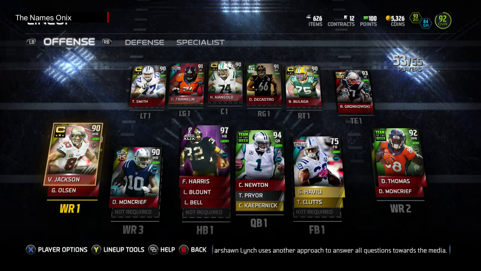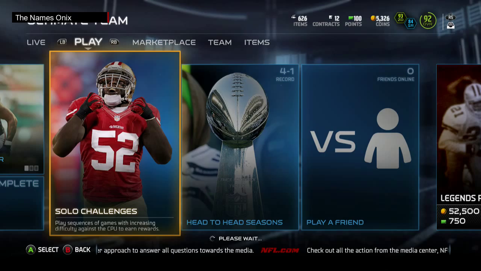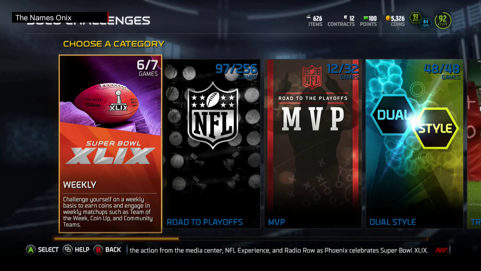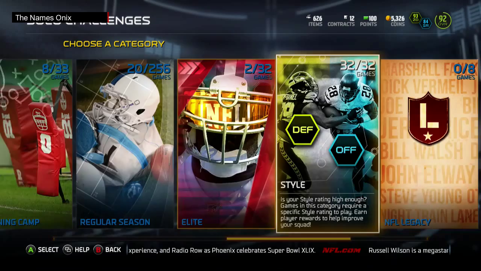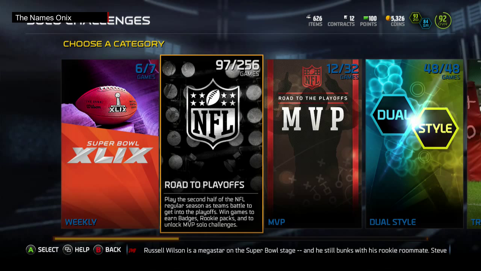Like I was saying, the main way I get my coins is just playing solo challenges. If you go through these solo challenges, you kind of have to be lucky too, and I'm not that lucky, but I still ended up getting coins. As you can see, I've been through a lot of these solo challenges. I've already done all the dual style and all of the style challenges. The first ones you should probably do, I went through a lot of the Road to the Playoffs ones first because they give you badge packs.